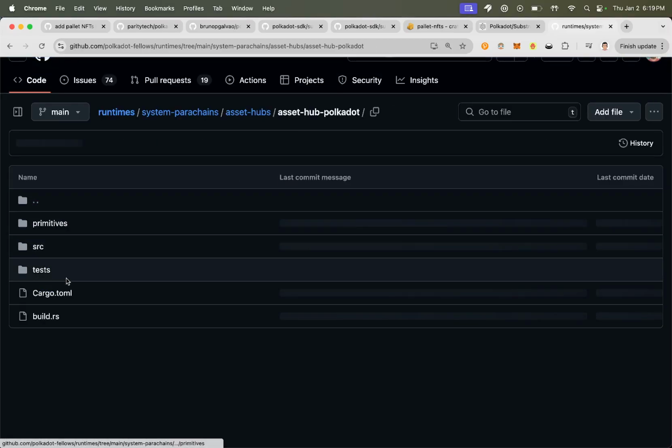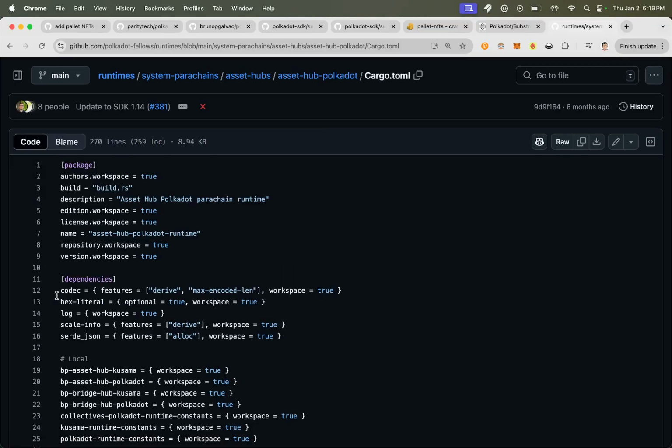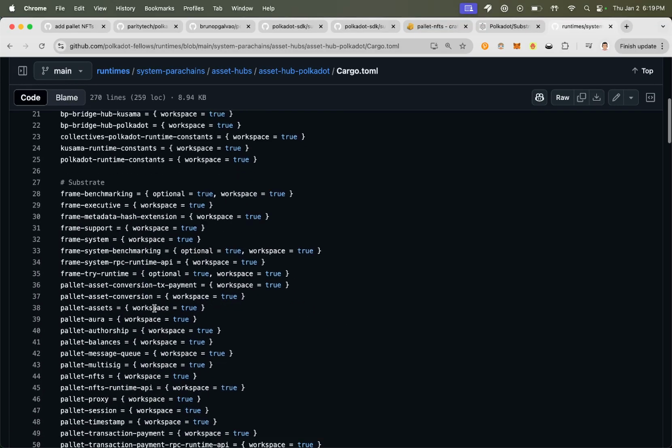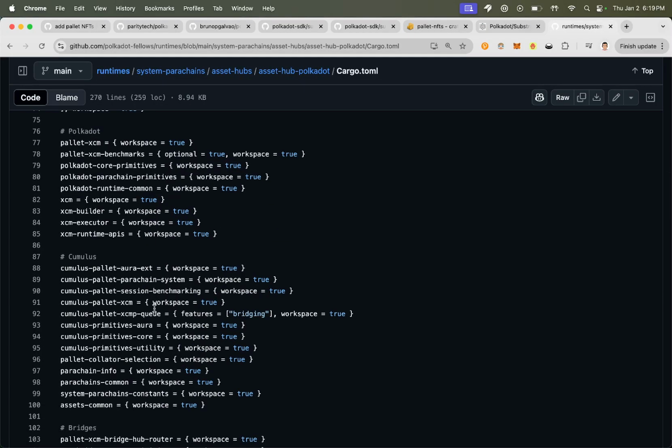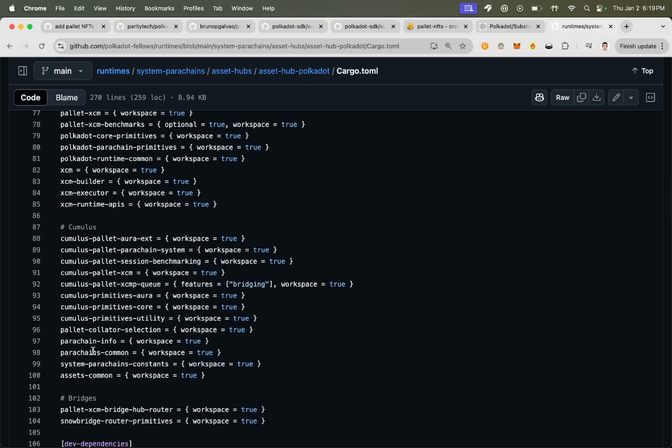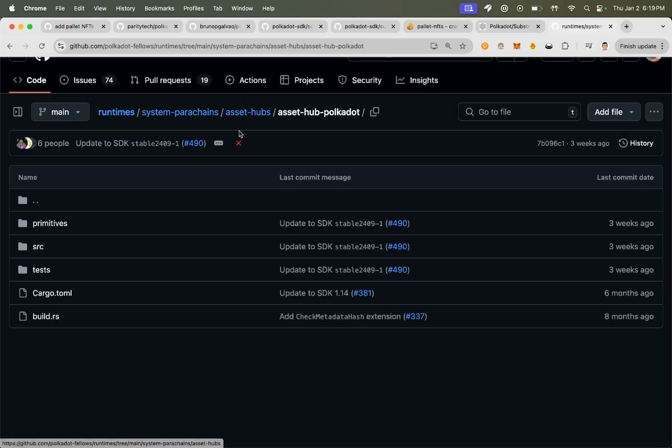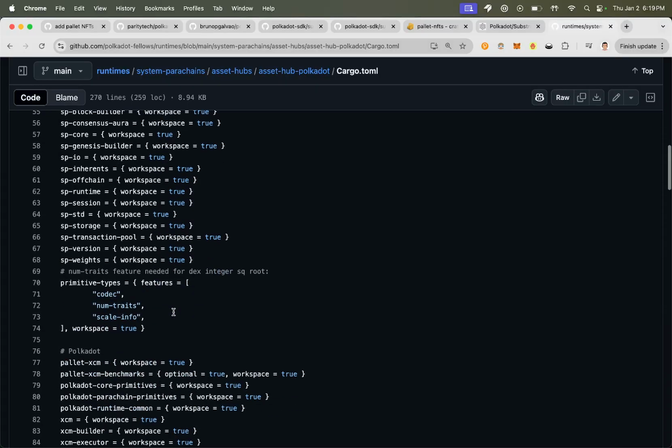One up, I want to look at the Cargo.toml for parachains common. Here, line 98, parachains common workspace true. So we would have to go up one, all the way. I think that's where I was, wasn't it? I was in this Cargo.toml.